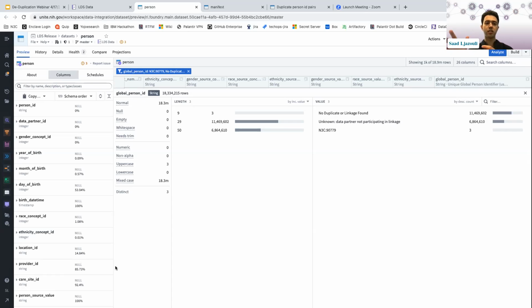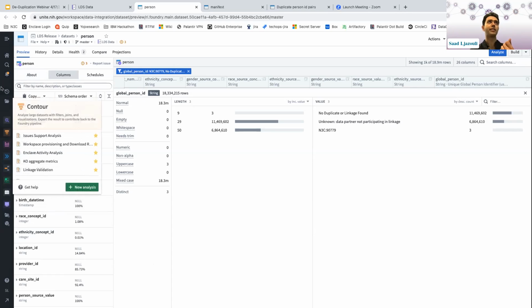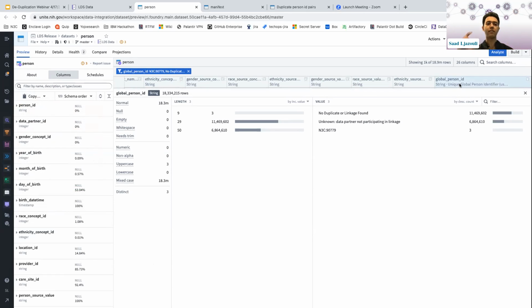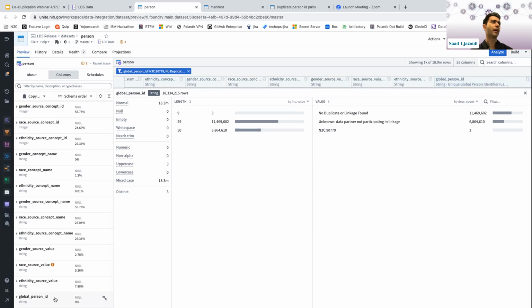So if you have a patient, John Doe, who went to both UNC and Duke, and they have two different person IDs because they went to two different sites, now with this global ID column, they will have the same global ID. So you'll be able to say that it is actually the same patient. This is the global ID column that we added.